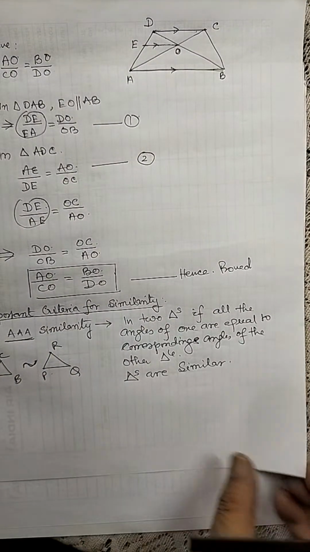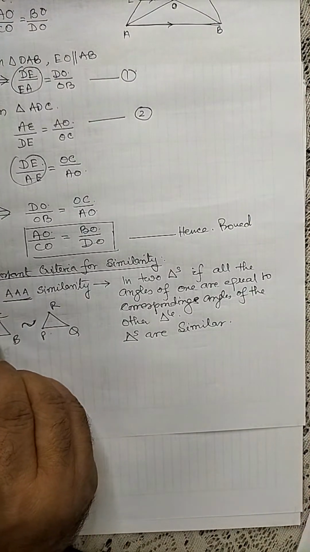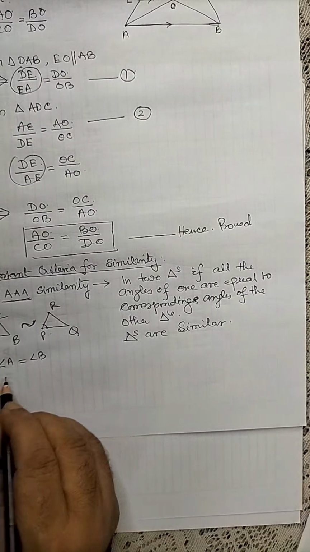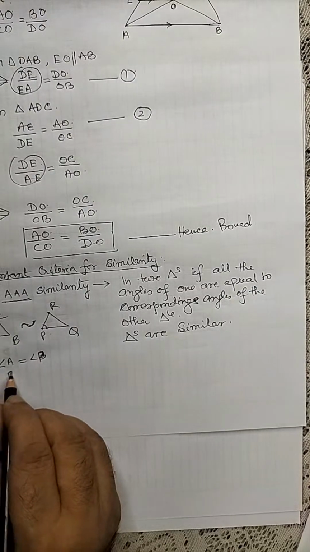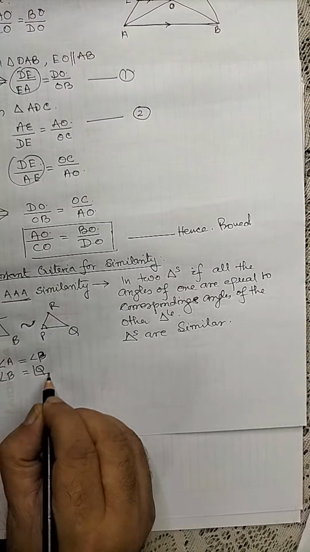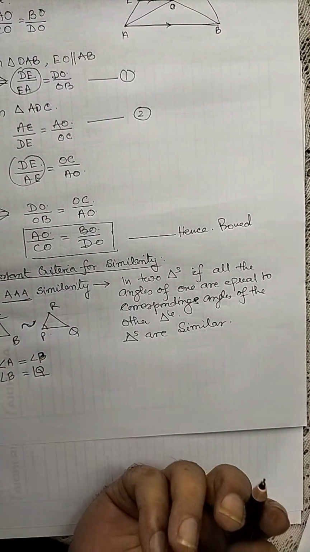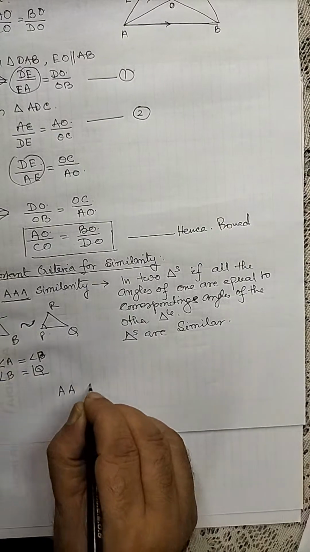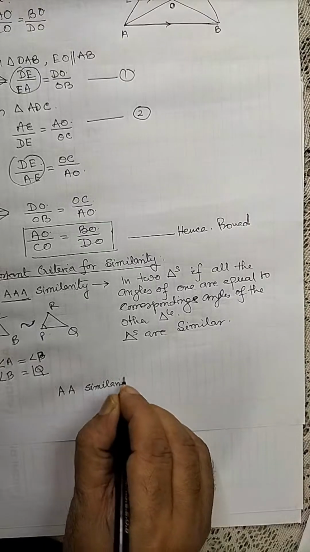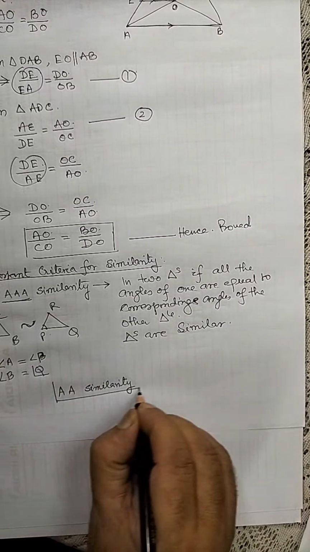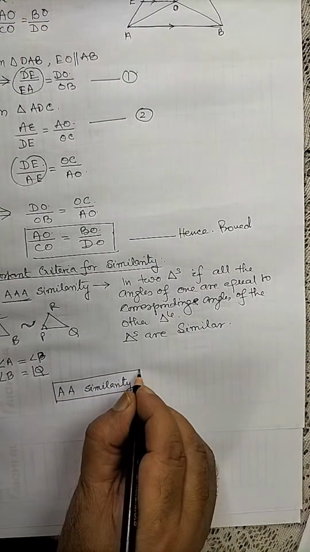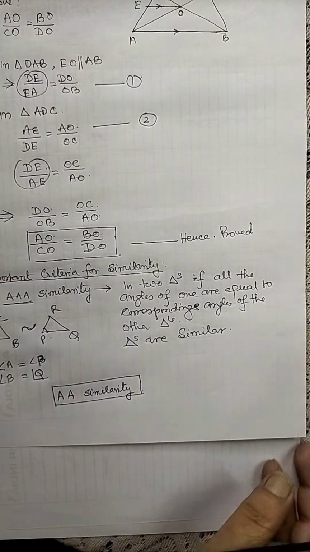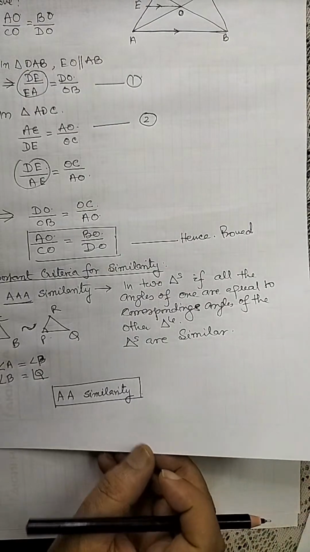अब इस प्रॉपर्टी में एक छोटी सी बात सोचने वाली है. यदि एंगल A इक्वल्स टू एंगल P, and angle B is equal to angle Q, तो ऑटोमेटिकली C will be equal to R. क्लियर? तो हमें तीनों एंगल की जरूरत ही नहीं है. इस प्रॉपर्टी को हम रिड्यूस कर सकते हैं AA सिमिलैरिटी. यदि किसी दो ट्रायंगल में दो एंगल इक्वल हों तो तीसरा ऑटोमेटिकली इक्वल होगा और ट्रायंगल्स सिमिलर होंगे. ओके, यह है पहला क्राइटेरिया.